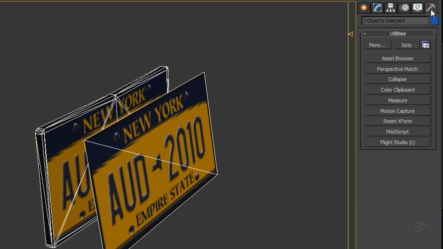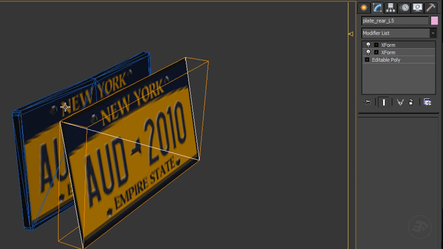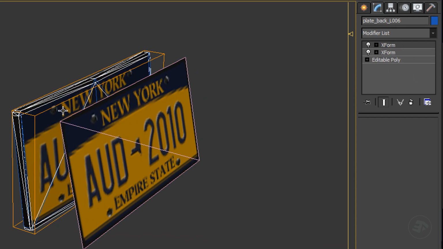To do so, within a group selection, we have to use Reset Xform from the Utilities tools. Press twice on Reset Selected button. In the past, I occasionally found that adding two Reset Xform modifiers are required to do the reset correctly. Since then, it became the default habit to reset the Xform.